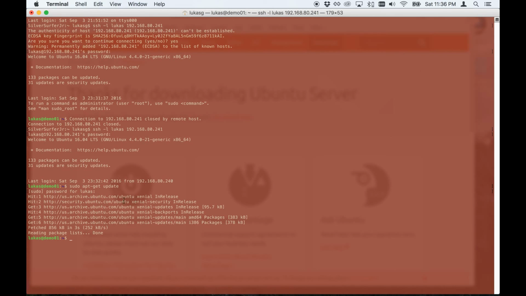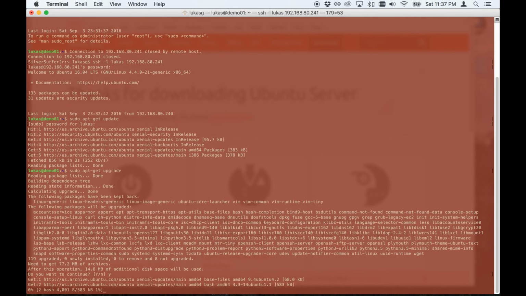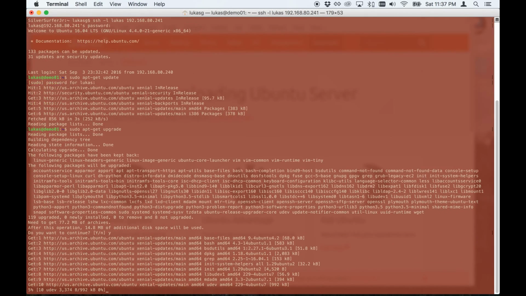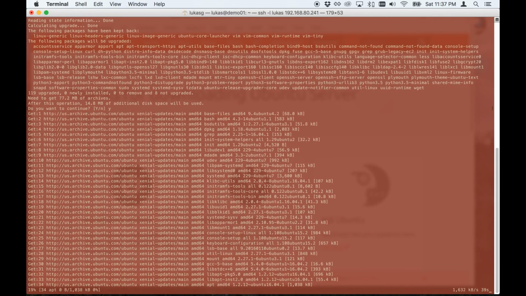So that update command just goes and gets a fresh list of all of the available packages, and then we want to do sudo apt-get upgrade, which will go through and upgrade all of the existing packages that we've got on the system. It gives you a list of those there, showing you which ones will be updated and upgraded. And then everything will be on the latest version available.